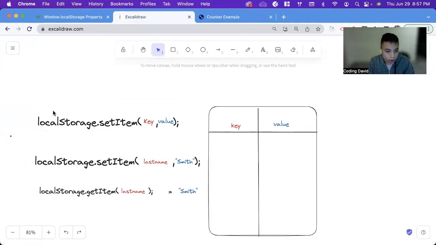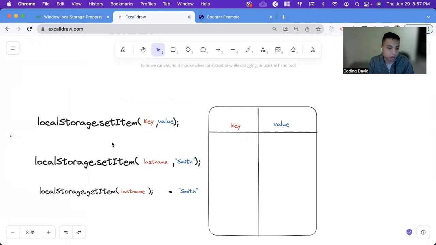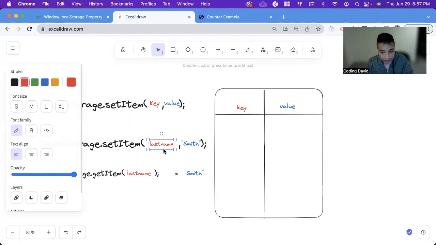So when we do this code, localStorage.setItem with key and value, whatever we put in as the key gets saved as the key here, and the value gets saved as the value here. I color coded it for you so you can see it. So in your code, if you have localStorage.setItem lastName Smith, this lastName is going to be the key and the value is going to be Smith.